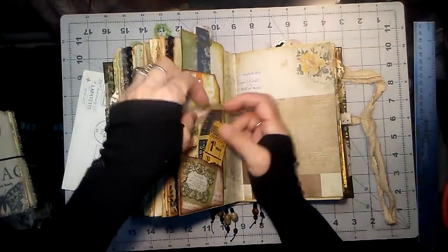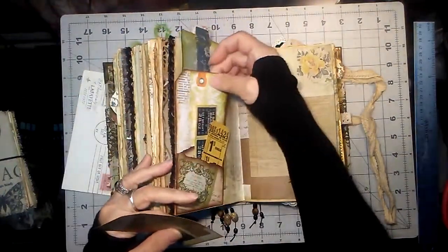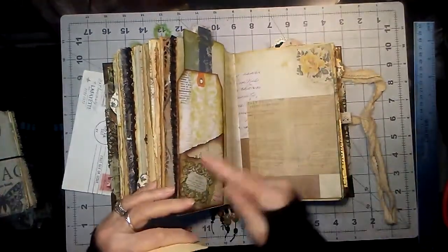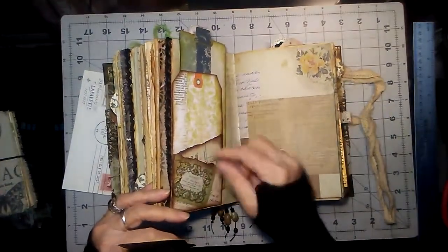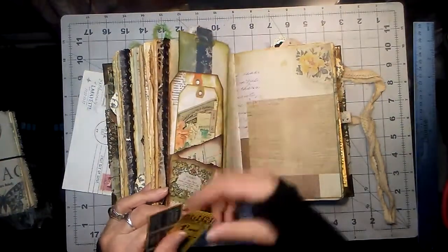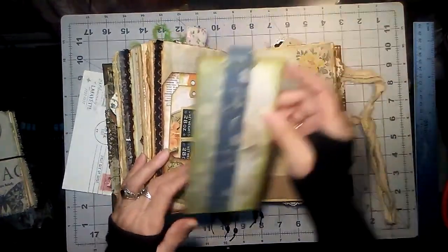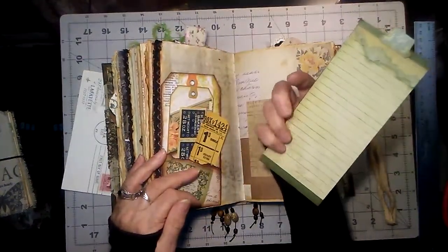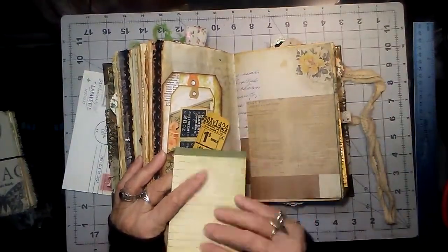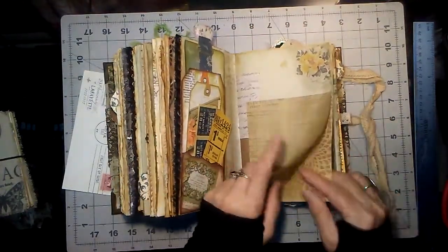A couple of pieces of ephemera, a tag from the kit. This is, oh, I keep thinking that's a tag. That tag I made into like a pocket tuck spot. It's glued here, and then I glued two pieces of scrap that I tore and inked to make two little pockets. So that's how I made that pocket, and then it's a tuck spot too for a really nice large tag. Just simple. I had some green paper, and I glued some of the lined paper onto it, and just a cutoff from the kit that was left over.